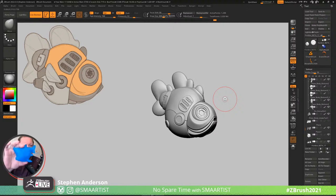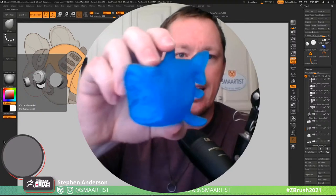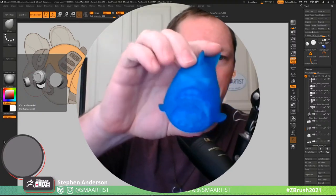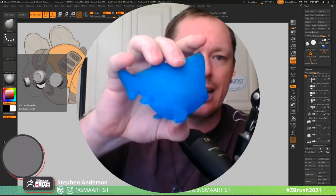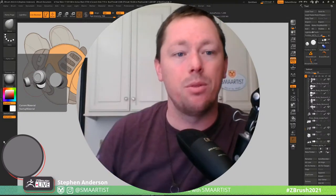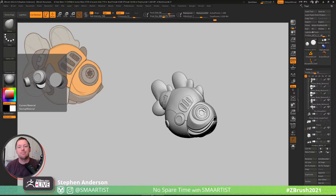Just to show you another prototype of another toy that I'm kind of working on for this. Let's go to webcam view. We got this guy that I'm trying to go through and that I'll be continuing to clean up and that I'll mold and cast for sale at Lightbox Expo. I'm only going to have a limited run of these guys and a limited run of little chibi fish bot dude over here too. But they should be about that size, about 3 inches long, something like that. So yeah, very limited run.